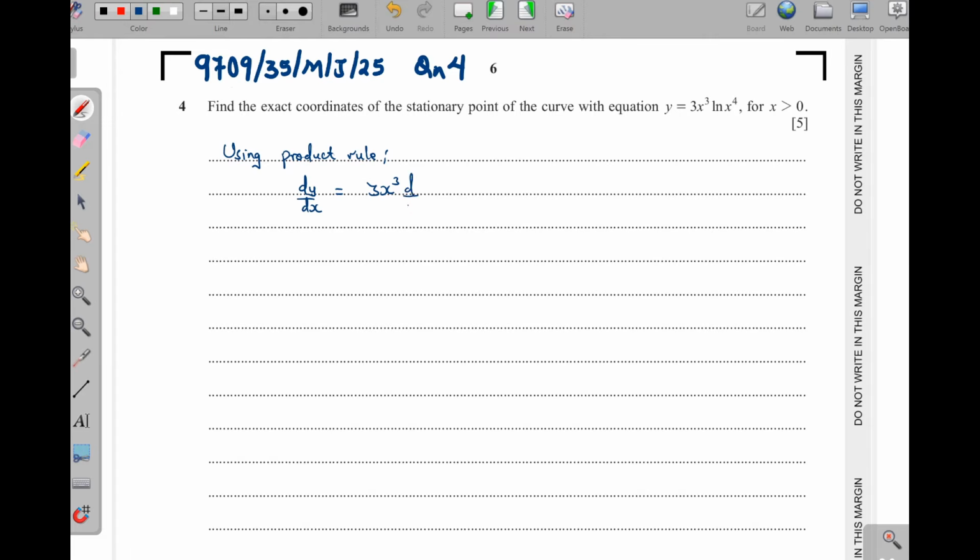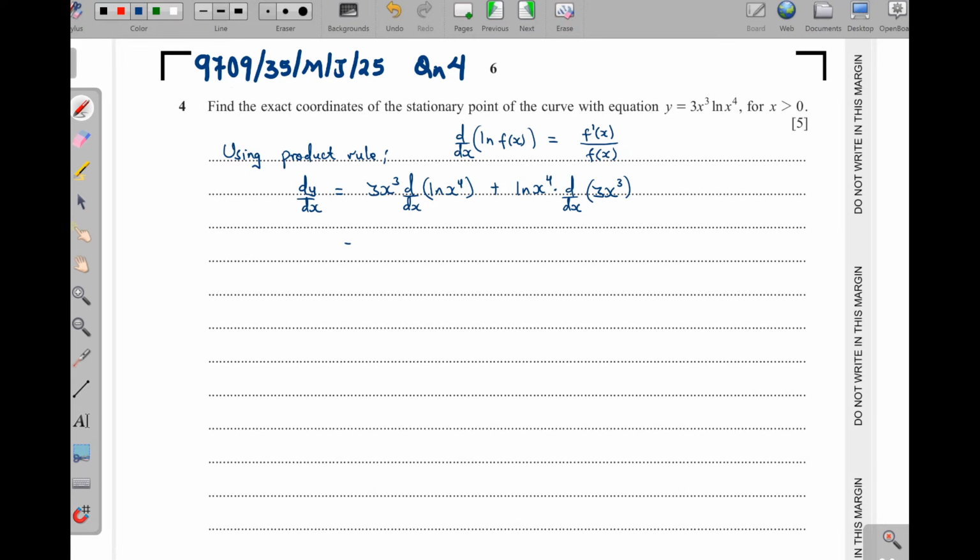constant, differentiate the natural log. Okay, then after that, keep the natural log here constant, and then differentiate the 3x^3. And after that, we shall equate to 0 because they said what? Stationary points. Now, when we differentiate the natural log of a function, we get the function, we differentiate it, then we divide by that same function.